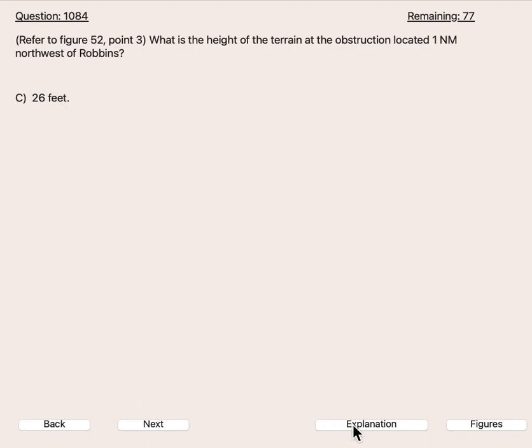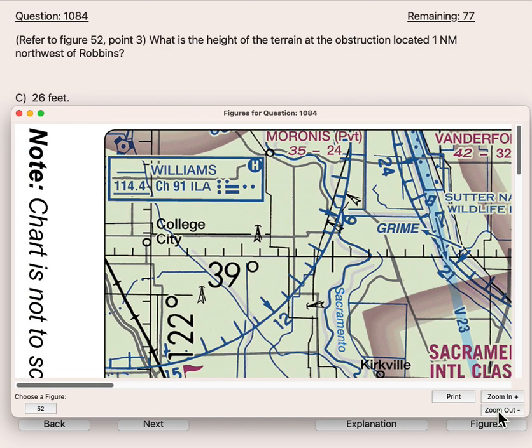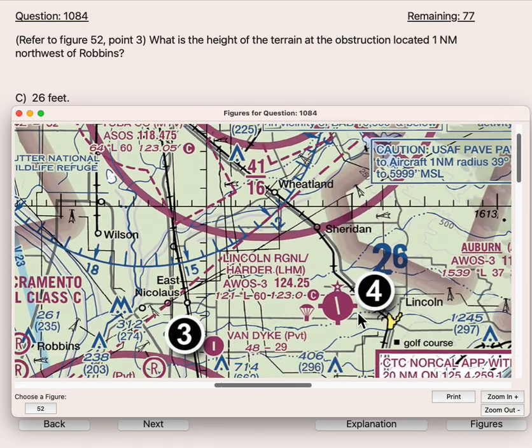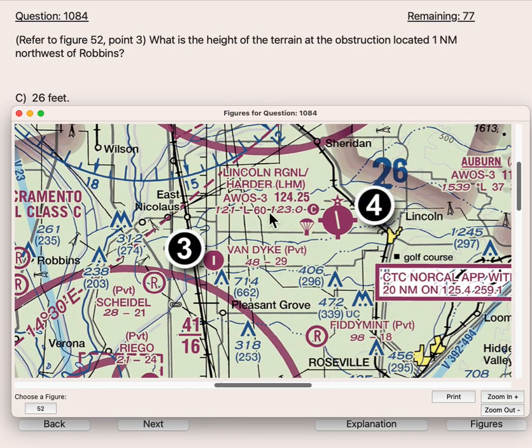Refer to Figure 2, figure 52.3. So point 3 is here. What is the height of the terrain at the obstruction located 1 nautical mile northwest of Robbins?